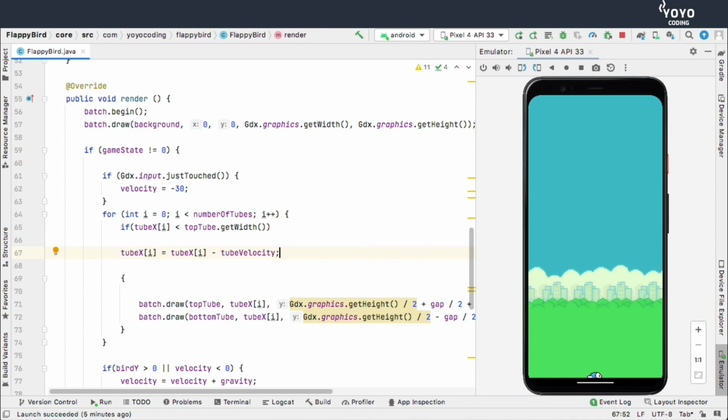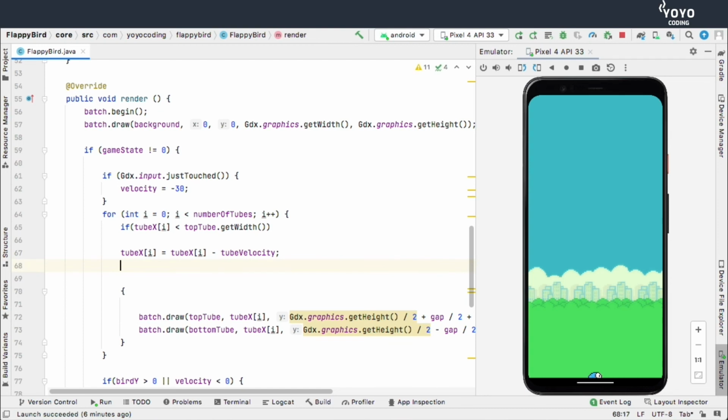So if that's the case, we want to shift it to the next right, and to do that we are going to take tube x i and add to it 4 half screen widths, because that's the total distance between our tubes.